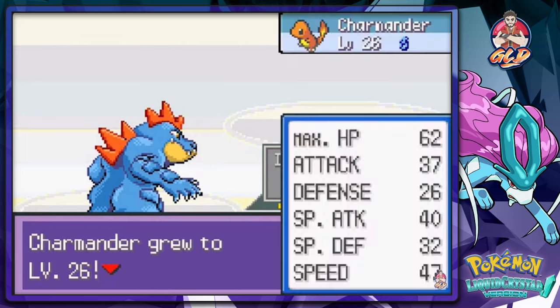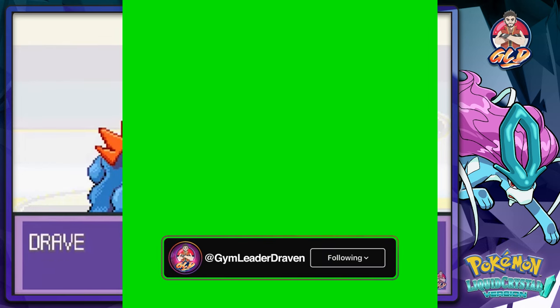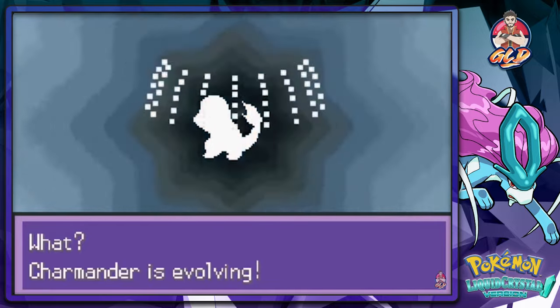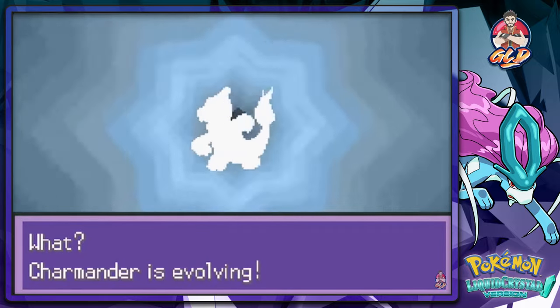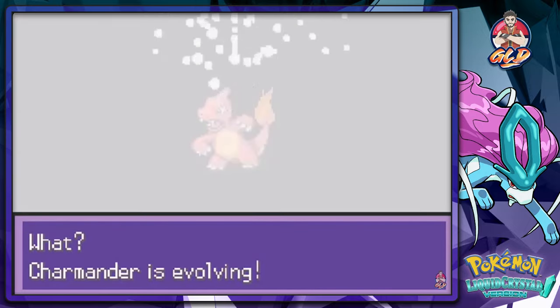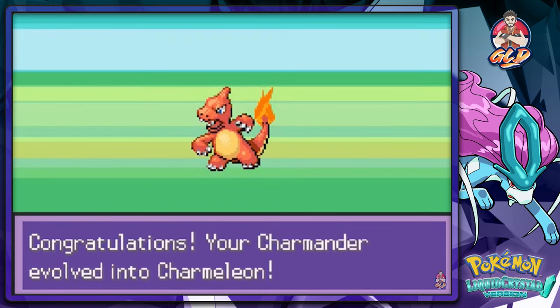Okay, so it's not stopping. It grew a lot of levels. Holy crap, it grew a lot of levels. Oh my god. Okay. Look at that. It just grew, what, level 26? 21 levels. Oh my god. So, there you go, guys. Charmeleon.